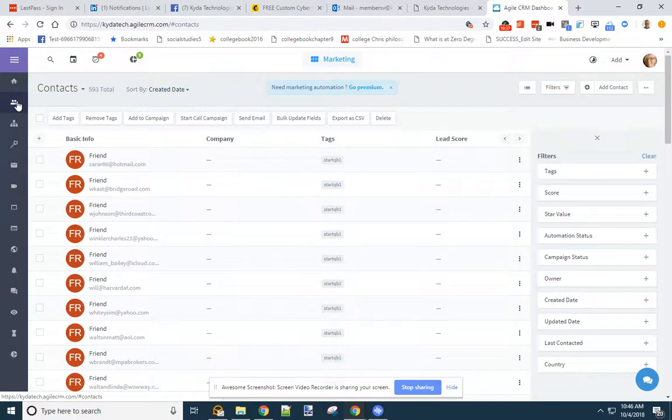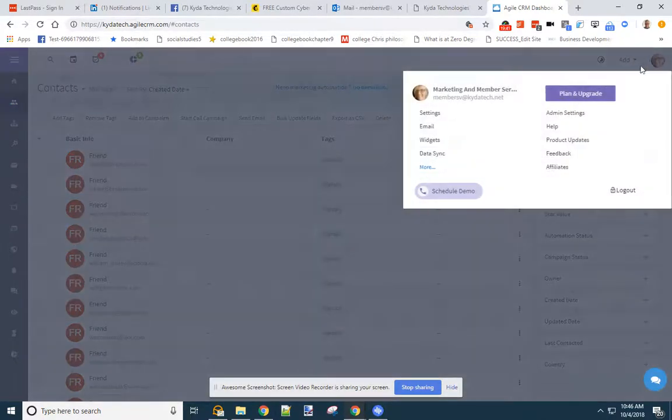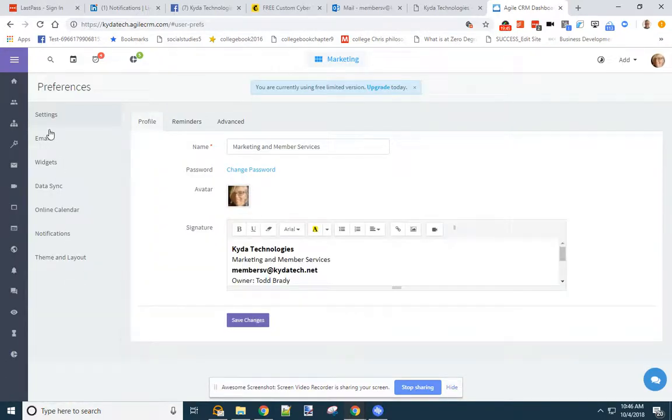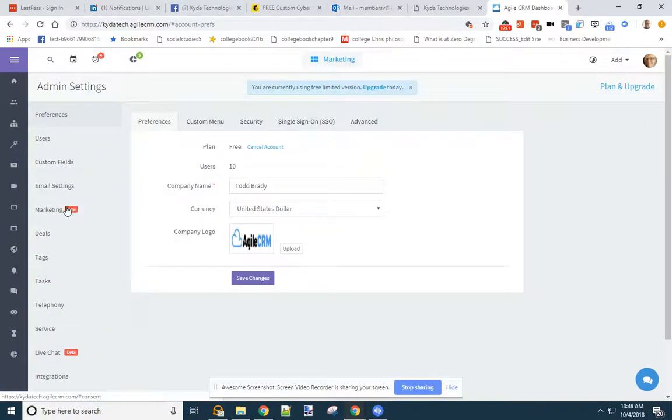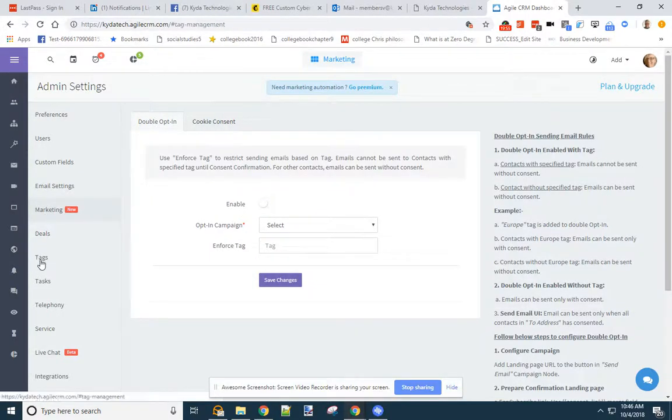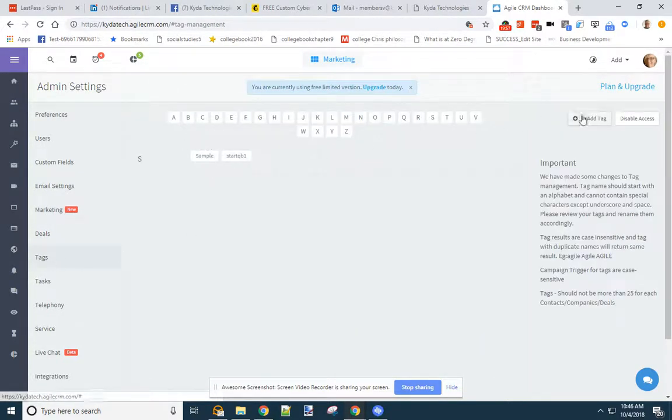All right, I'm going to pick a tag. You can go into settings, I believe, and set tags up, or you could just create a tag on any contact and it would automatically add it. So we're going to create one, add a tag. It doesn't have any description or note field. It's just the tag.